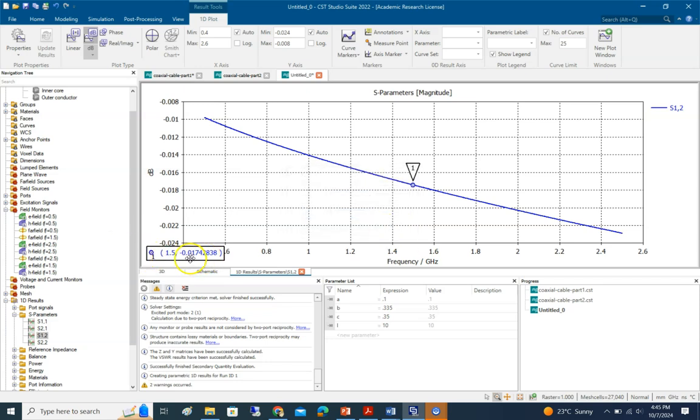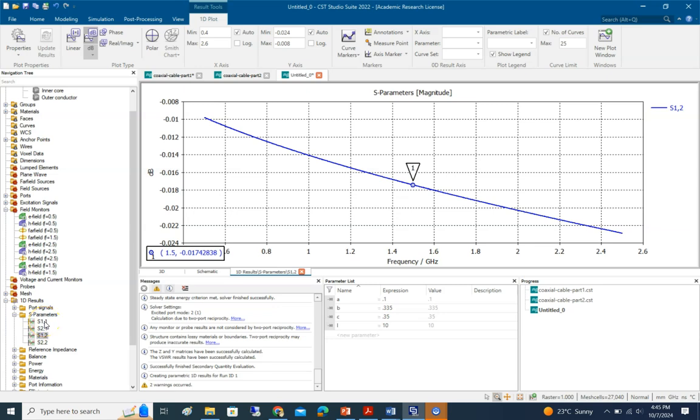You see, that's the one. So if you want to see, it's pretty low, the transmission coefficient. That means not low, actually it's pretty high, close to 0. That is what we are expecting.